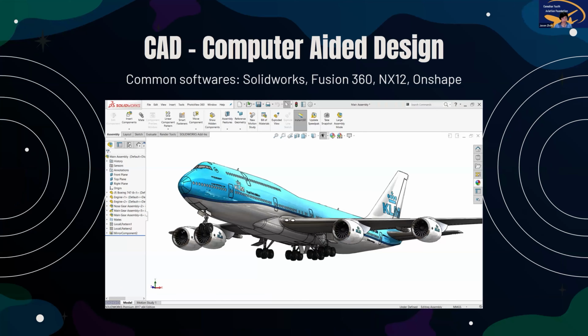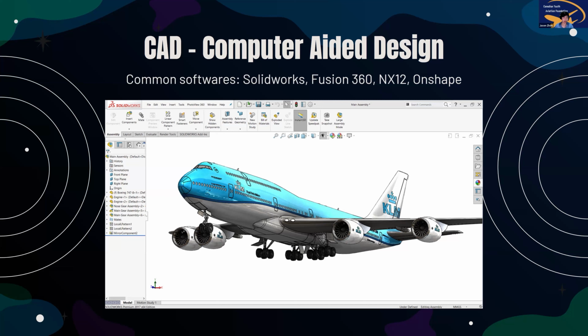Let's talk about our first topic, which is CAD, which stands for Computer Aided Design. So what is this? Basically, every object you look at, if that's your computer, if that's a mouse, everything you use and have was designed inside of CAD. CAD is really what's behind it all. What CAD is, it's a really powerful computer tool that allows you to 3D model whatever you're thinking of on your computer before you actually make it.